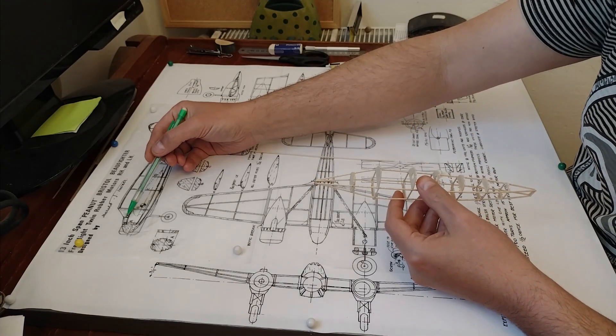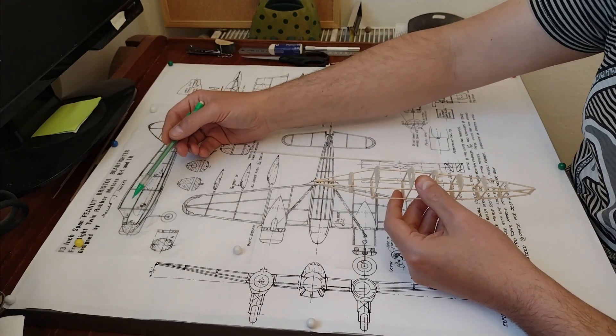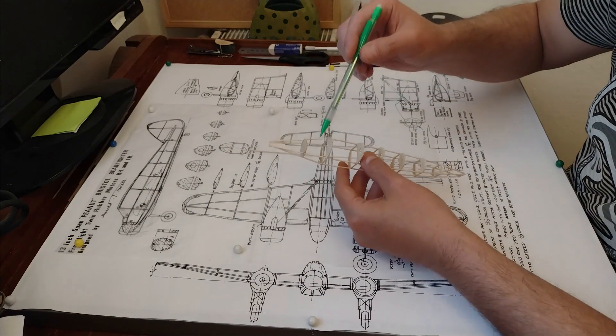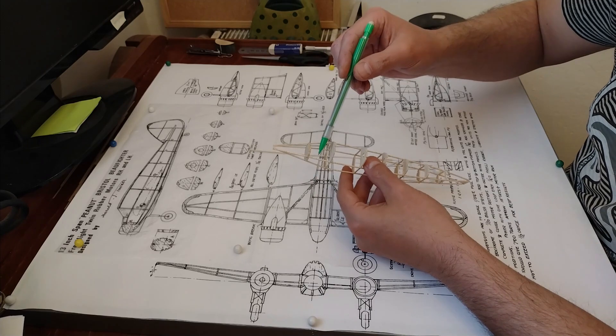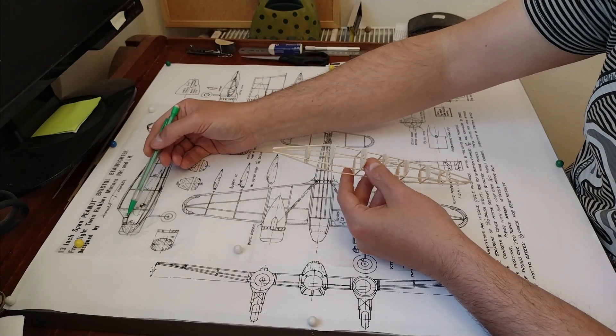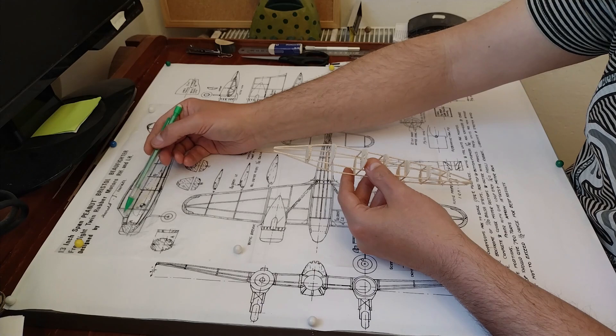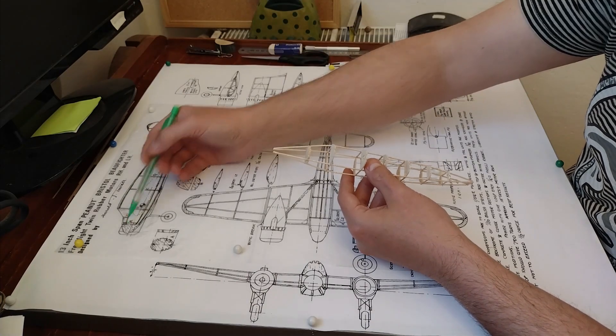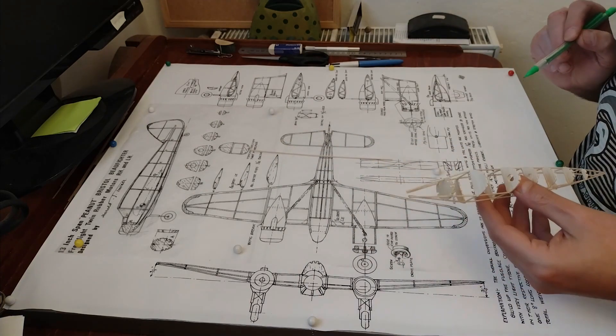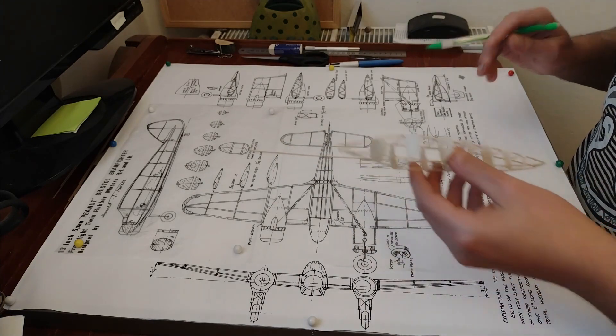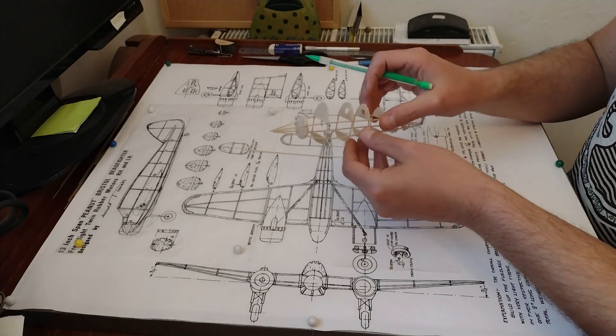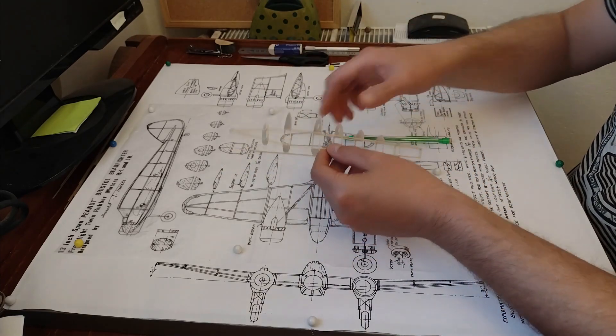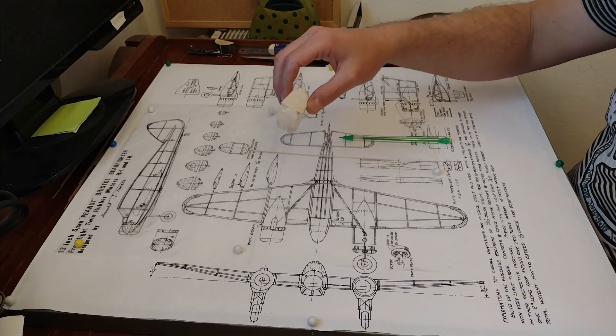One thing that I think I'm missing is here on top of the nose. There's one missing here that I haven't found somewhere on the plan. Basically one will have to come across here. I can just draw it up probably and put it in place to support the windscreen and also the top of the nose that will go onto that nose block that has to be carved out. It might be somewhere on the plan, but I can't find it. Hopefully once I have the fuselage mostly complete, I can show you the progress.